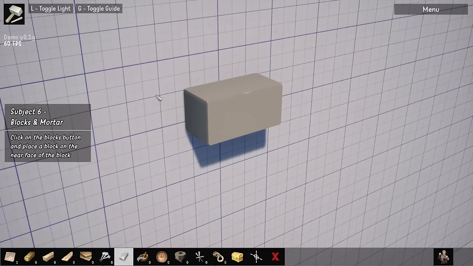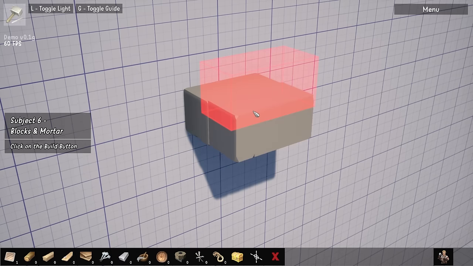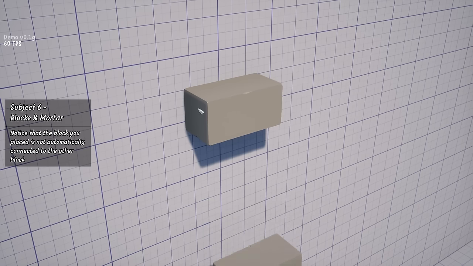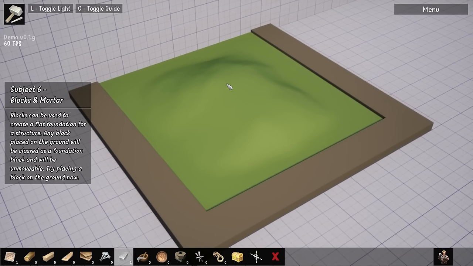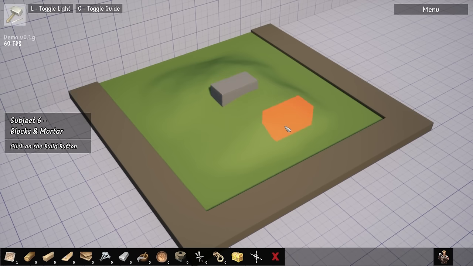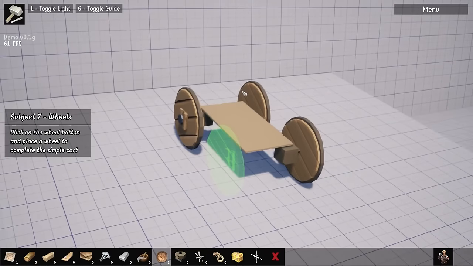Place a block. On the near face, so that it's going to fall down. The block, remember, is not automatically connected. Yeah, I know. Blocks in the ground are automatically buried securely as a foundation block. A flat surface of blocks makes it easier to build larger structures on uneven surfaces. Okay. Place the final wheel on this cart.